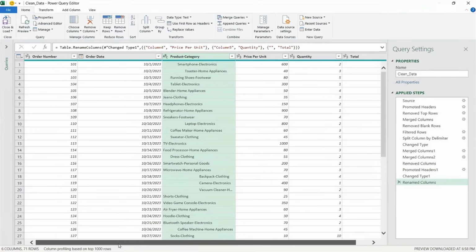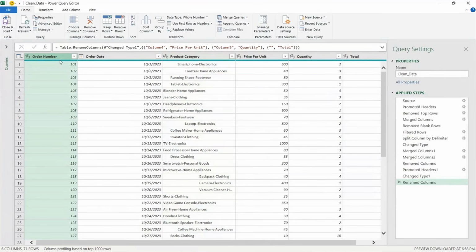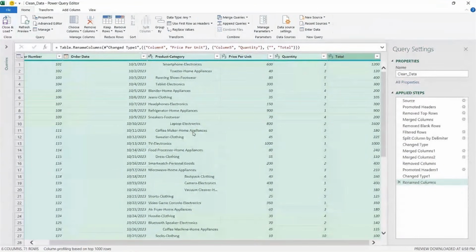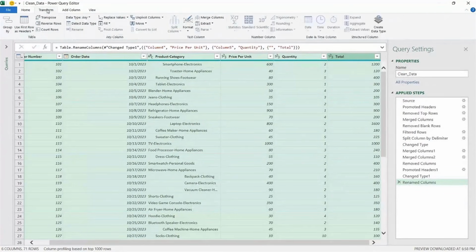And one thing I always say to people is don't just trim the column that is very obvious. I always trim all of my columns just to make sure there are no erroneous spaces lurking in there, because spaces can be the devil when you're trying to analyze a data set. So in general, what I'll do is select all of my columns. I'm just going to hold down Shift to select them all, and then I'll trim the whole lot. Now, you're going to find your trim underneath Transform.